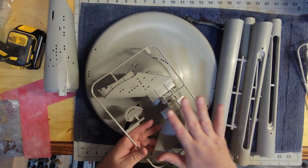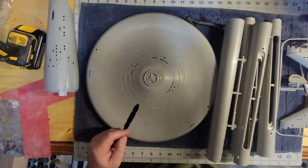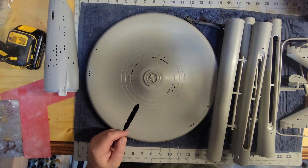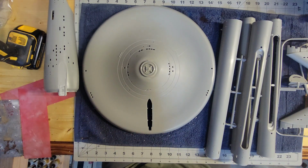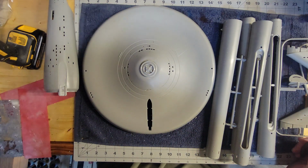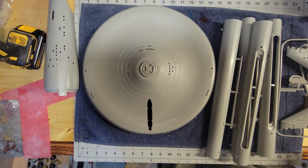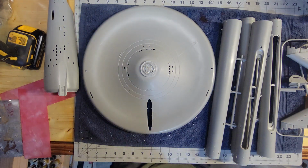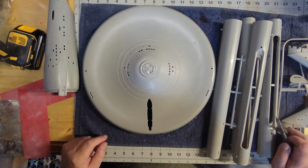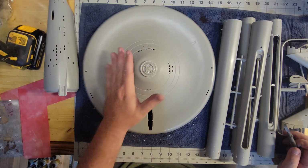Now what I'm going to do is remove these larger pieces from the sprues. And I know this is kind of a simple thing, but we did say we are going to be documenting this as a full video here. So I'm going to turn the lights over just a little bit. Let me get up here and make sure it's not too bright for you. There we go. It's always a little bit difficult getting just the right light. I don't want to blind anyone with this stuff reflecting back.